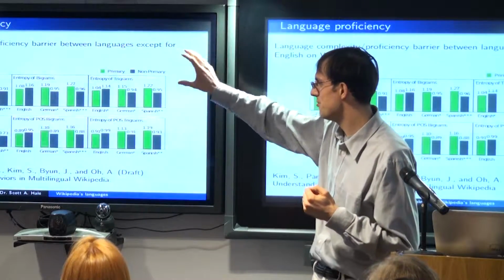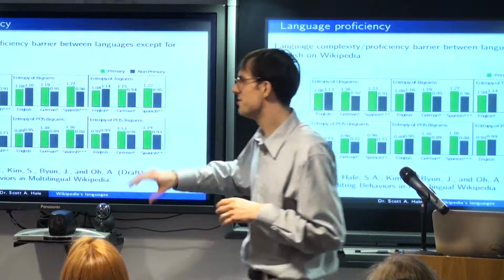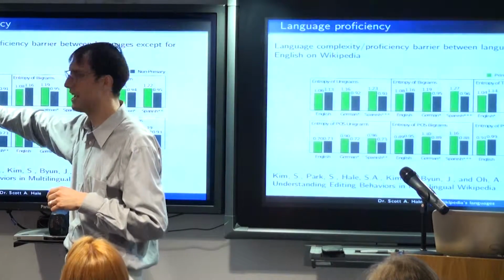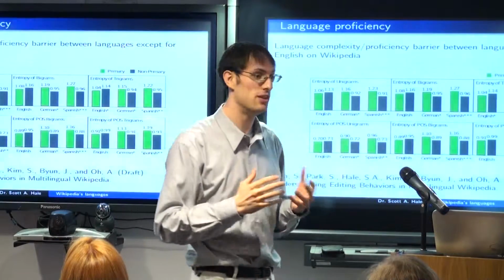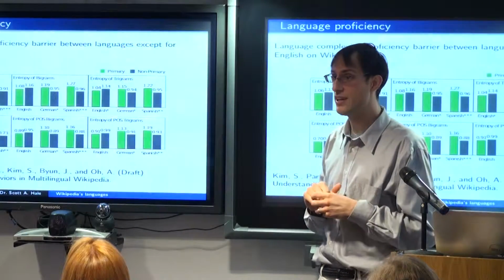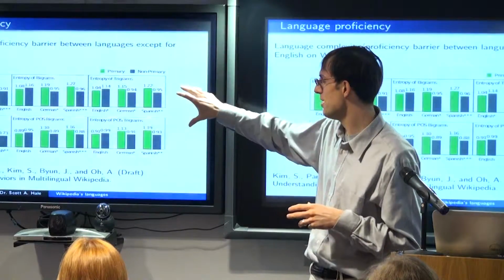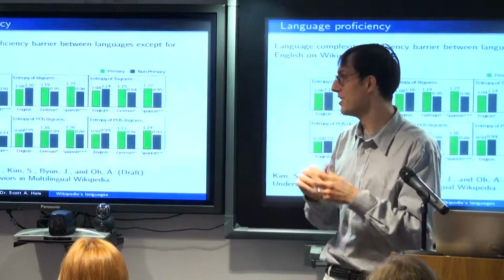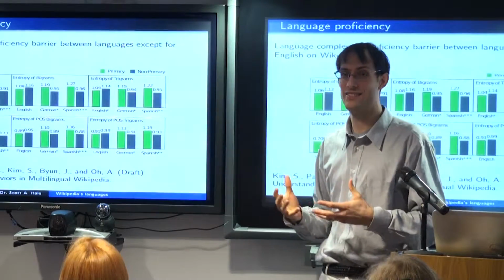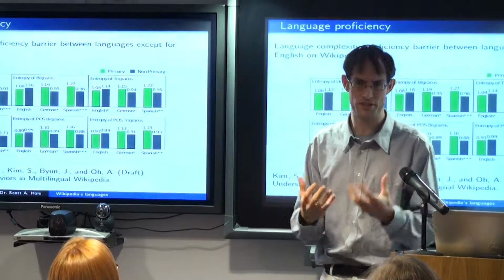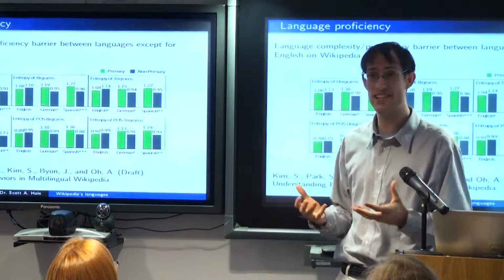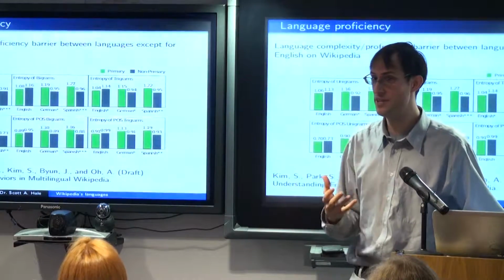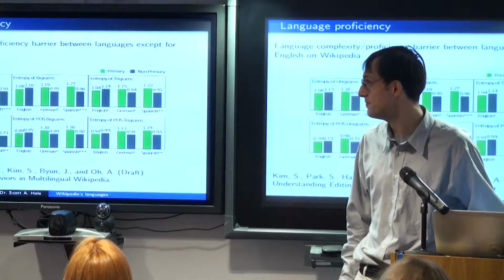This is entropy of words and parts of speech. But the point is that within English, the bilingual users who are editing English as a second language are contributing nearly as complex content on average as users who are primarily editing English. Well, in the other languages that are on here, German and Spanish, the contributions by second language speakers are significantly less complex, right? They're using simpler words or simpler sentence patterns. But in English, that distinction doesn't exist. They're actually contributing on nearly a like-for-like basis with people who primarily edit the English edition.